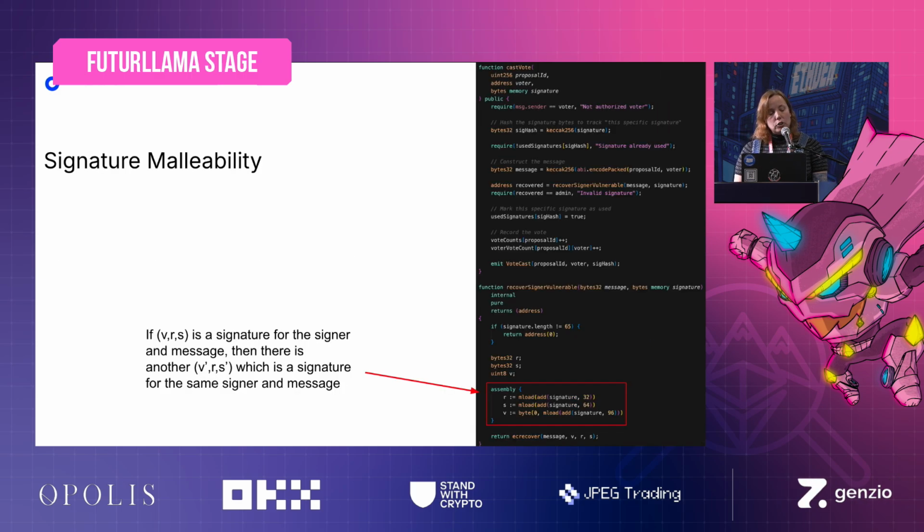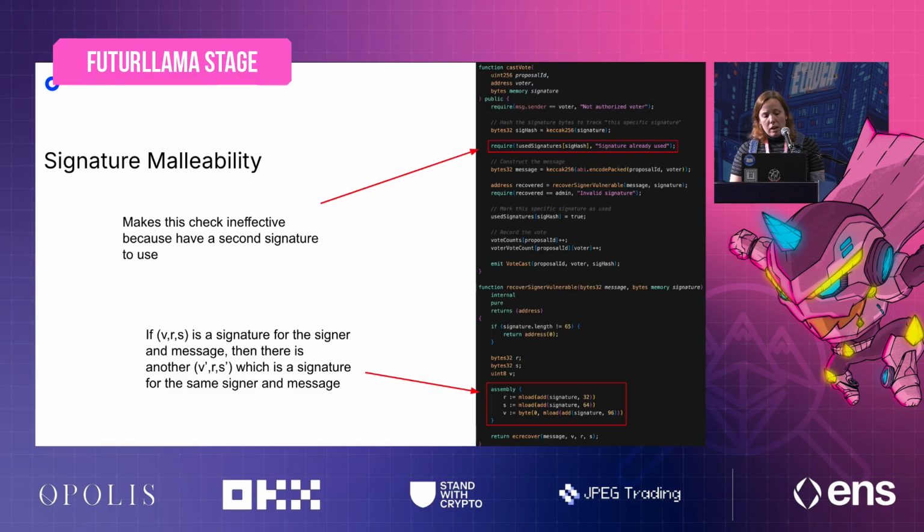The last thing we'll talk about is signature malleability. So this is not a manipulation of the message, and instead is a manipulation of what's going on with the signature itself. And so anytime you have a V, R, S combo that represents a signature to use with ecrecover, you also have this corresponding V prime, R, and S prime that uses the same R that will also work as a signature for the same message. And that's important to know, because it makes it an ineffective check to use a signature as a way to determine whether or not a message has already been signed before.